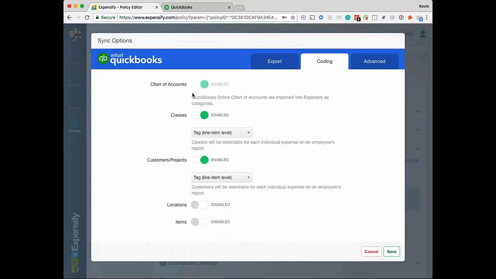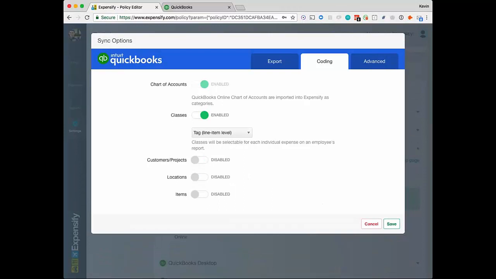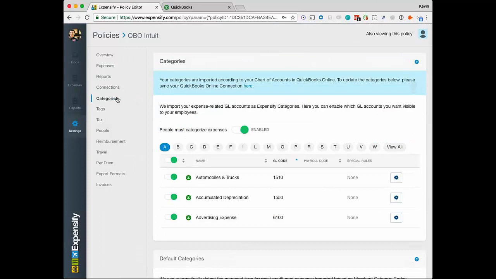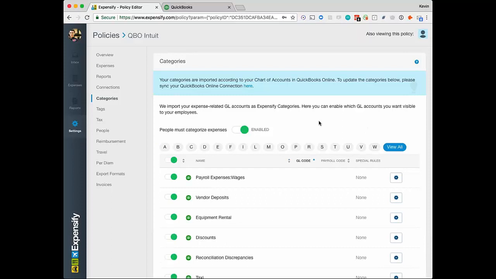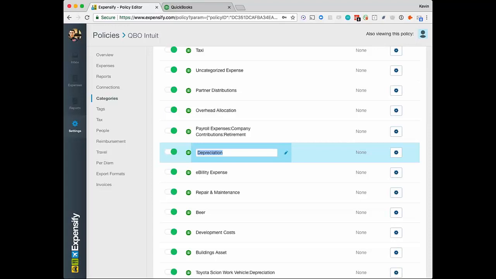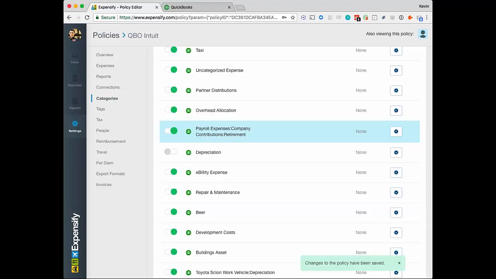And then for the coding section, you're actually going to be able to determine what we pull in here. So those different drop-down menus that clients can see, you can actually determine what that looks like on their end, or whether you even need this information in the first place. And just running through the rest of the policy here for one of your clients, the categories is going to have all the different GL accounts that we pull in from Expensify. You'll actually be able to change those names, as I mentioned. And then to make it easier on the client, just turn off those that they don't need to see. So if they only need a couple accounts to choose from, then you can just keep those ones on and make it a lot easier for them.